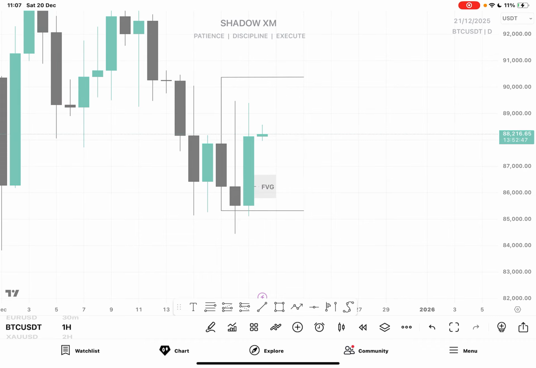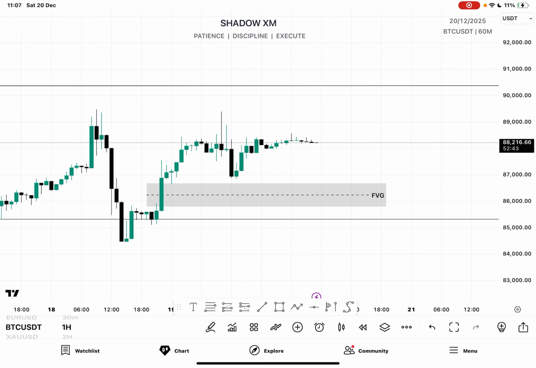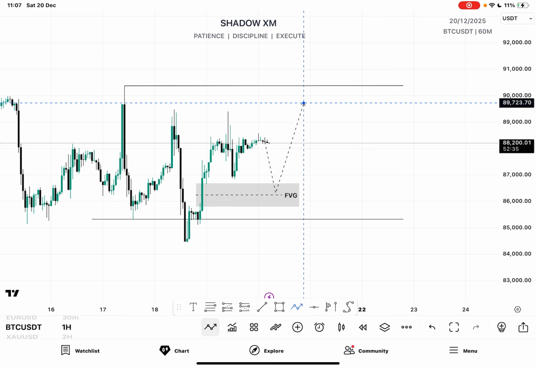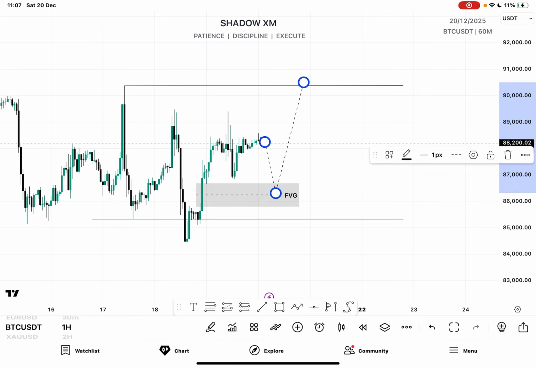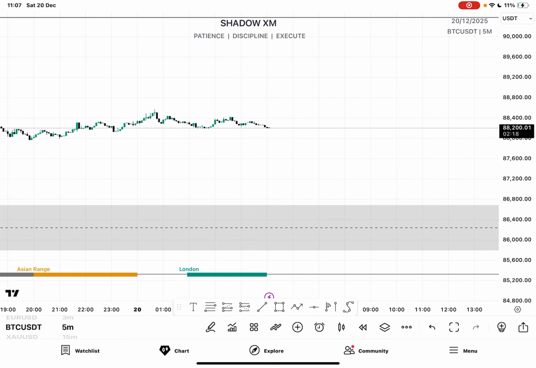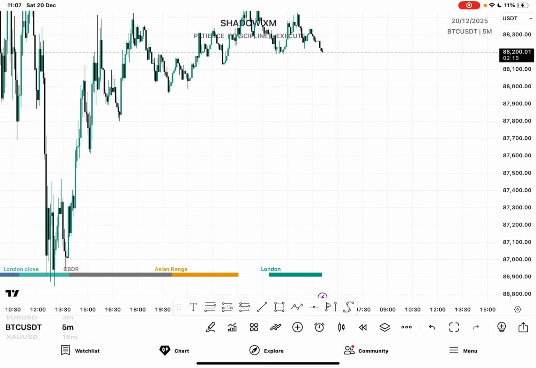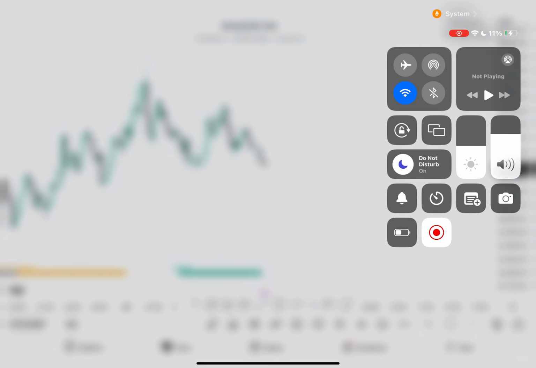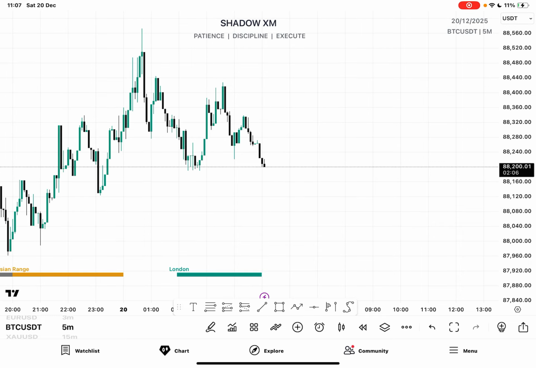So going to the 1 hour time frame is the way. On this 1 hour time frame, you have an FVG here. We're expecting market to make a move downward, then clear here. That's what we're looking for on BTC basically. If we go down to the 5 minute time frame, we should be looking for a sell entry to the downside.